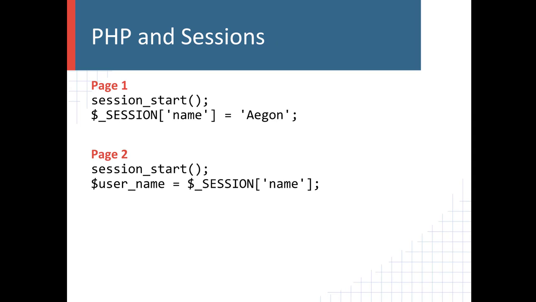Anytime we want to work with sessions, we must use session_start, and session_start must be done before any code is rendered by the browser to let the server know that we are going to use sessions. And anytime we want to access or set session values, we must use session_start. The superglobal $_SESSION works a lot the same like $_POST and like $_GET and like $_COOKIE. And right now our username has the value of Agon.